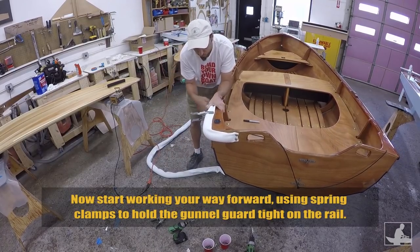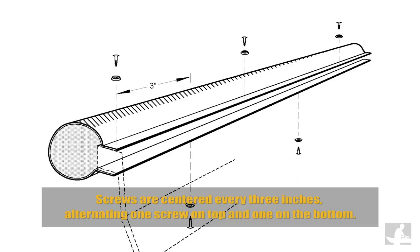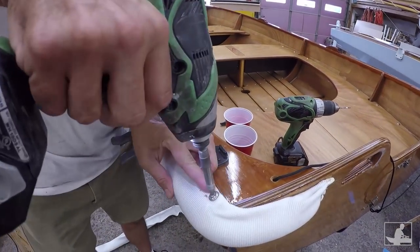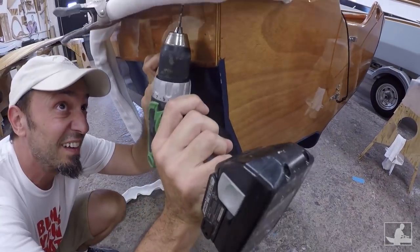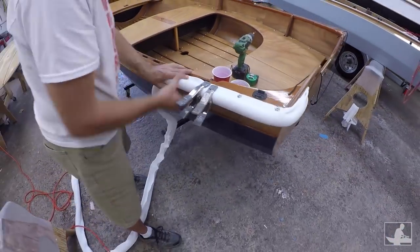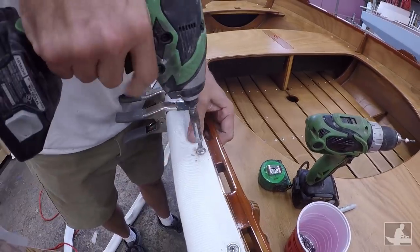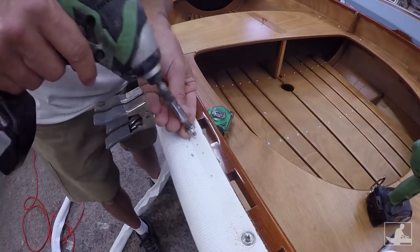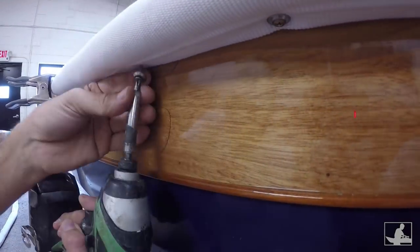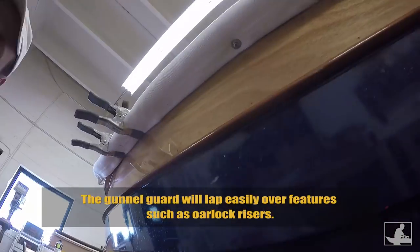Now start working your way forward using spring clamps to hold the gunnel guard tight on the rail. Screws are centered every 3 inches, alternating one screw on top and one on the bottom. The gunnel guard will lap easily over features such as oarlock risers.